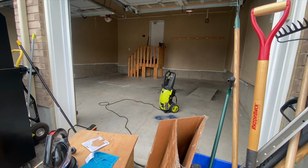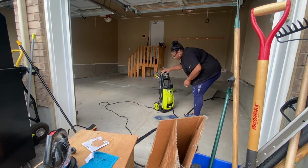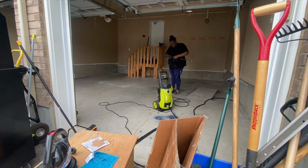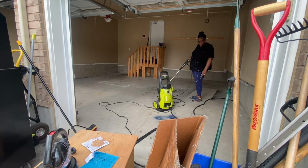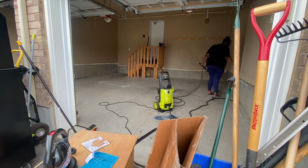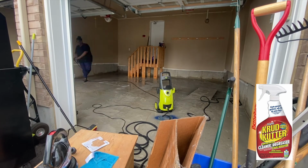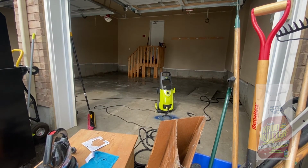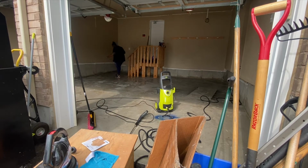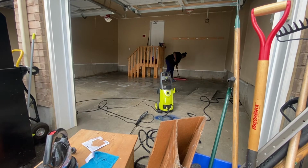So with the floors, it was a fairly straightforward process as well. At first, we had a power washer, which is great, and I just power washed all of the floors to get everything wet. And then I came in with the same cleaner that I used on my countertops video, the KUTTER, and I put that all over the floor and then used a bristle brush to really scrub that in and clean it as much as I can. And then power washed everything one more time.